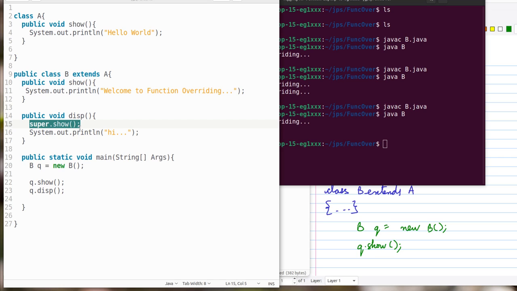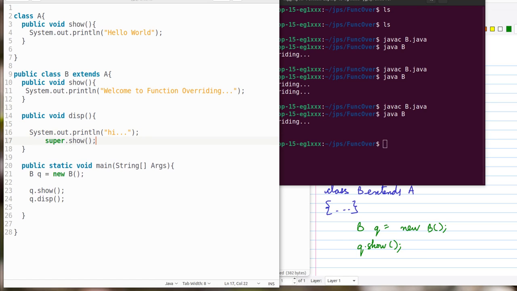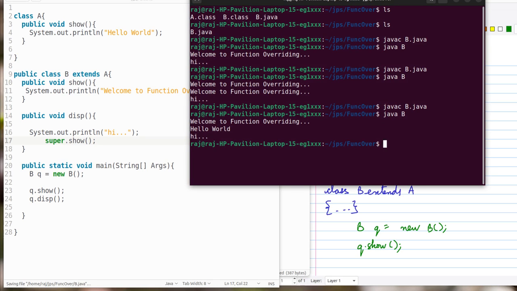Okay, now what if we put this super.show not as the first statement but somewhere in between? Let's consider we are keeping this somewhere over here, maybe as the last statement. Let's check this case, because we have used the super keyword to call upon the constructor in the case of multi-level inheritance or single-level inheritance.